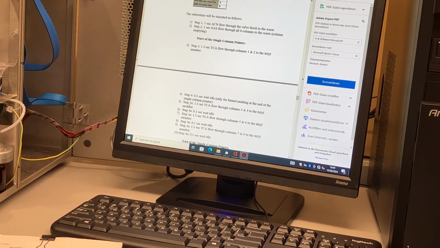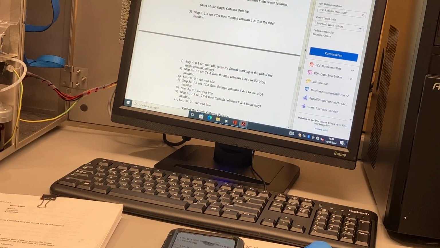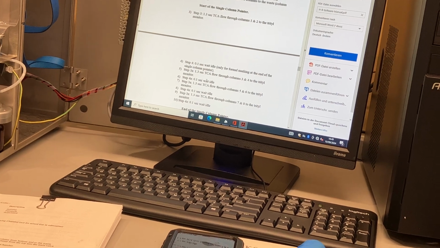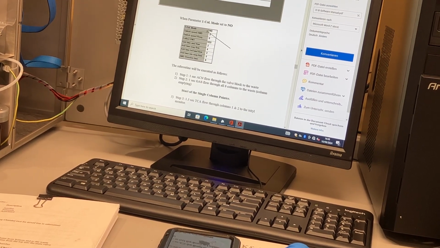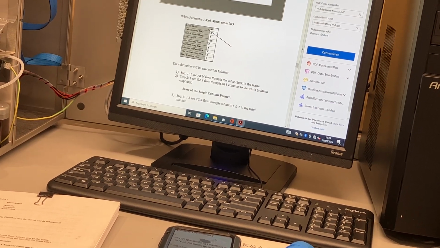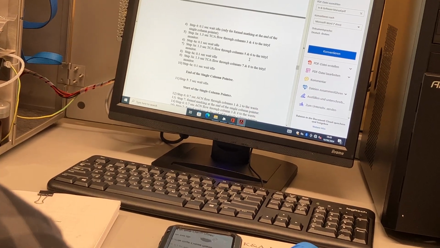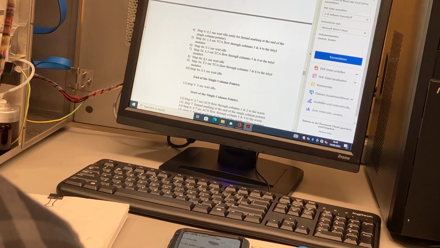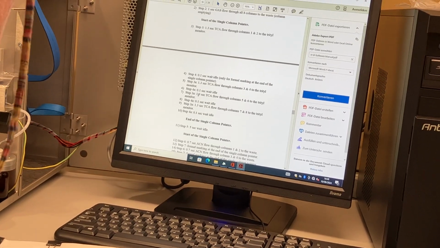Since I've got the markers here, it's gonna do this 3A. So in other words, 1.3 seconds of TCA through columns three and four to the trityl monitor, and then 4A is the wait. And then 3A again, 1.3 seconds to columns five and six. So first columns one and two do this, then columns three and four do this, five and six do this, and seven and eight do this. So you're gonna basically perform a 3A and a 4A on each of the other columns.